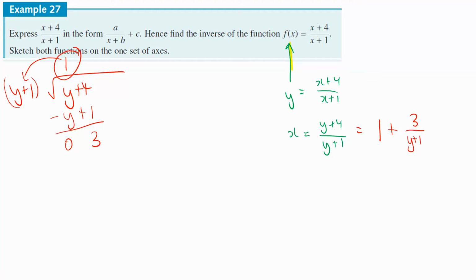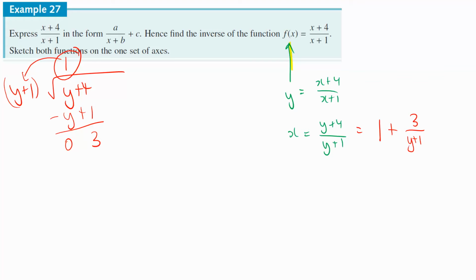of y plus 1. Now, for those who are confused by this technique that I just wrote, go back and revise polynomial division. Normally, I go through the steps in year 11, and I show you a comparison where you do 3 divided by 2. If you do 3 divided by 2, you get 1 whole and a remainder of 1, and you would write 1 plus 1 out of 2. That's why we know 3 divided by 2 is 1.5, right? It's the same technique. And if you're confused by that, then you've got to go back and revise polynomial divisions from last year. Now, that's one way of doing it.